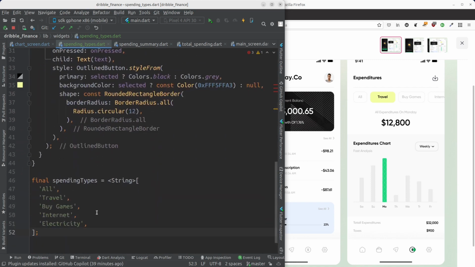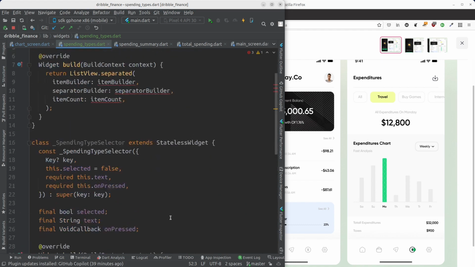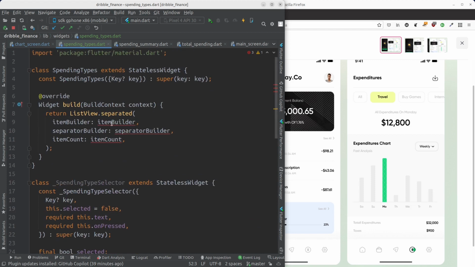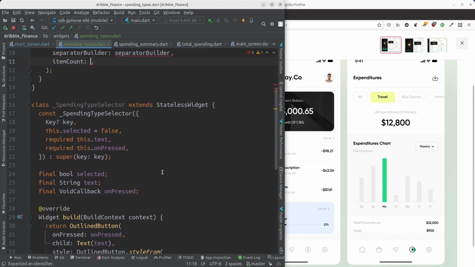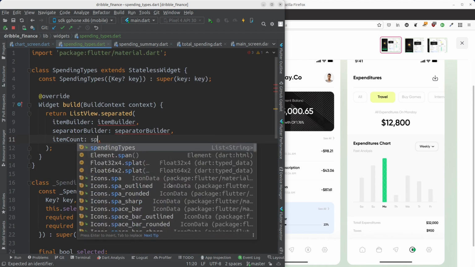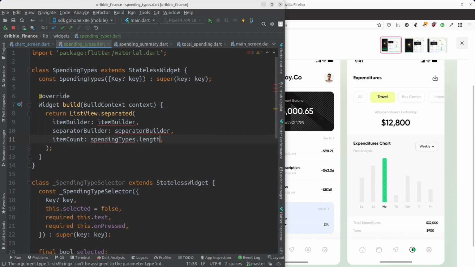And based on that list, we will build our list view. So item count will be the length of this list. So spending types length.